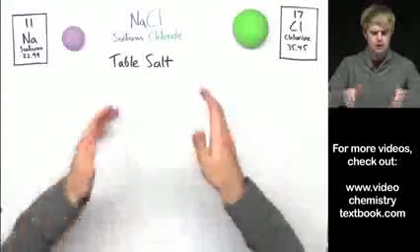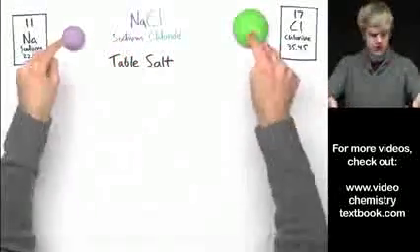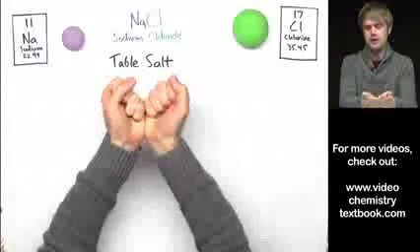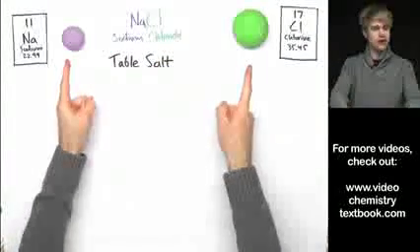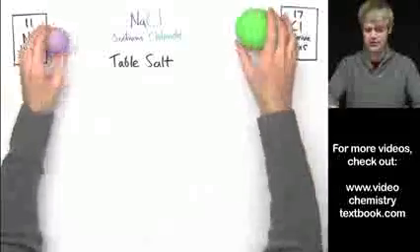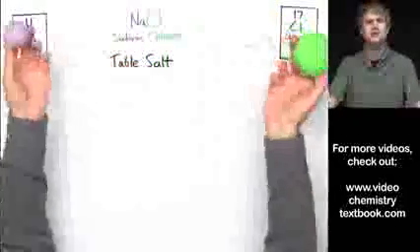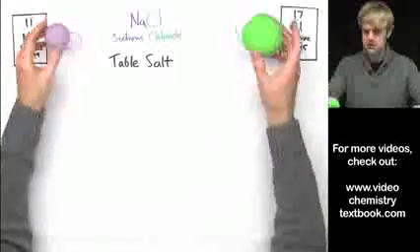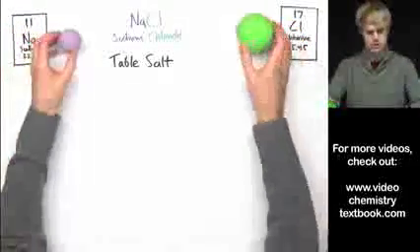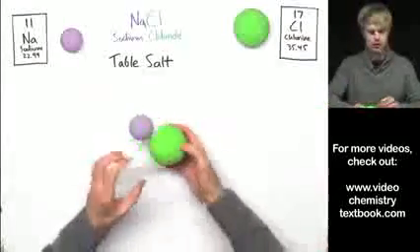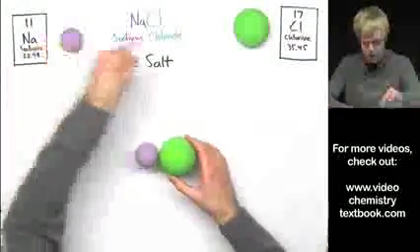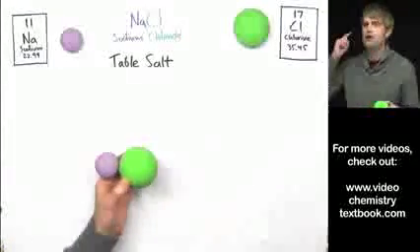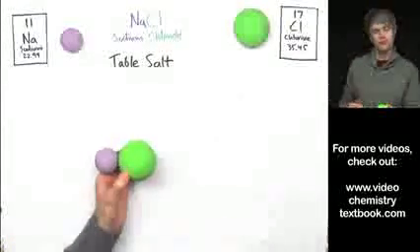Now, sodium chloride happens when these two atoms come together, when they're glued together by ionic bonds. But the atoms that I have right here, they're not glued together. They're just kicking it over here. They have nothing to do with each other. So I want to talk about what happens to get these separate atoms connected and glued together, like these. How we go from this to this. I'm going to tell you the kicker. I'm going to tell you the end of the story now so you can follow it through as we talk.